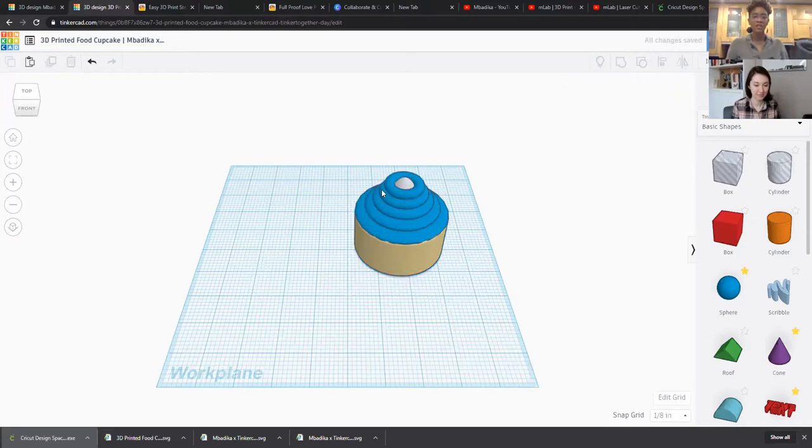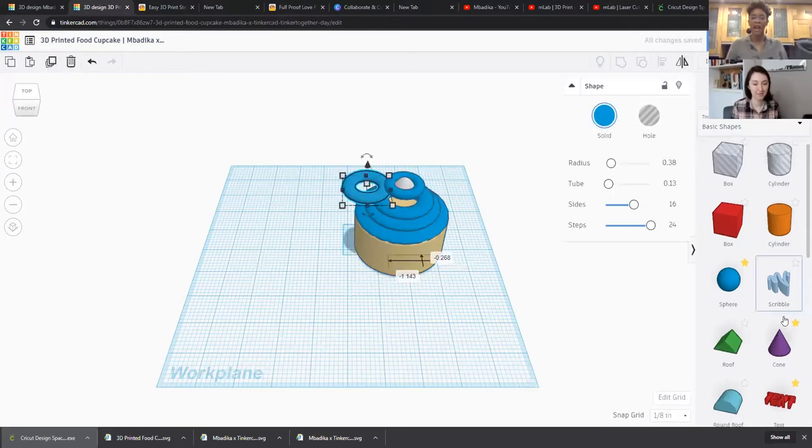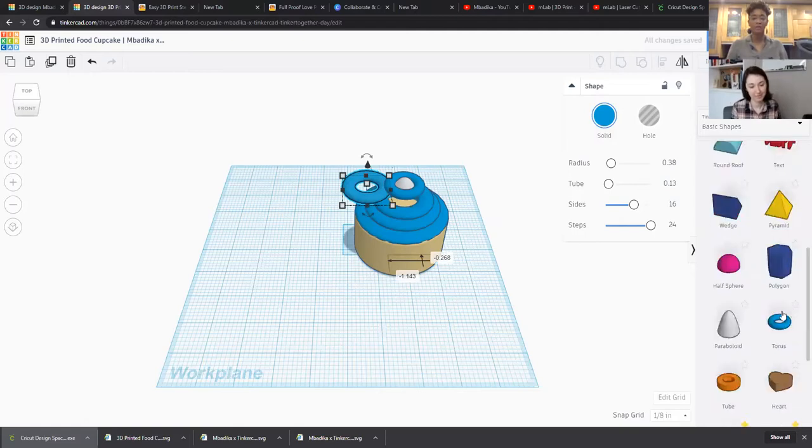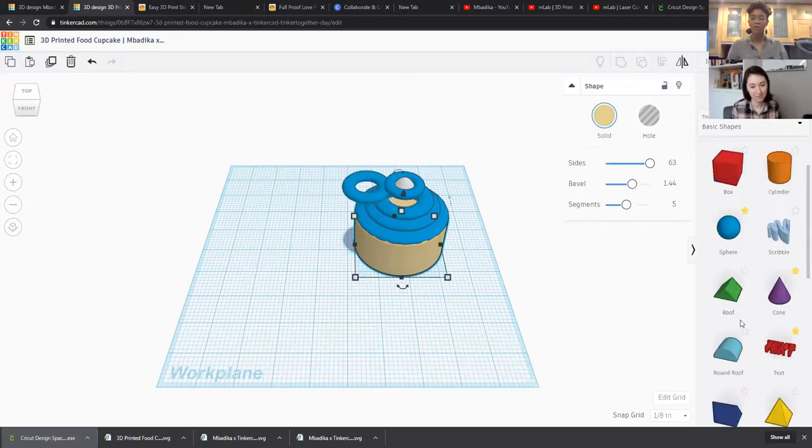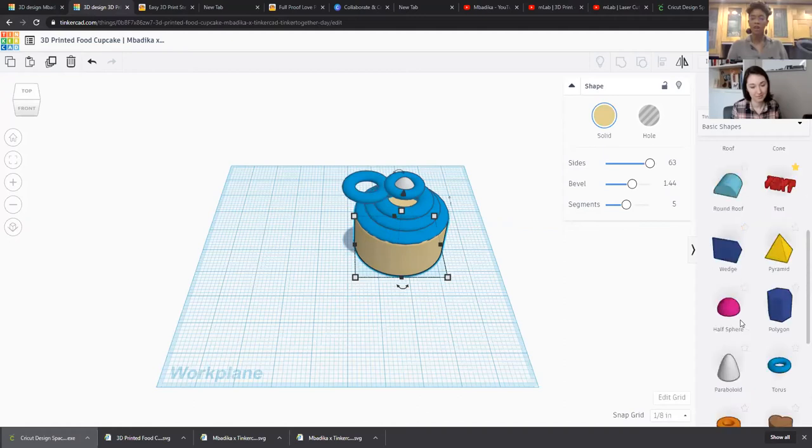So as you can see here, there are multiple parts to our icing. To make our icing, we actually used the torus base. And the base of our cupcake, we used the cylinder base shape.